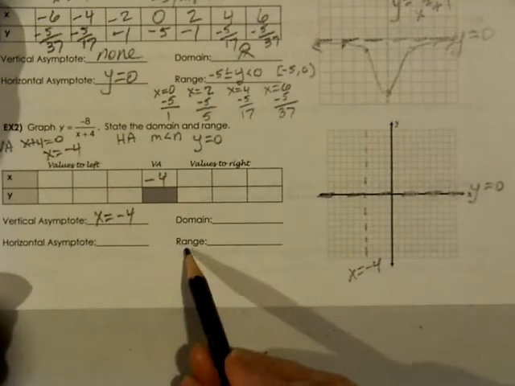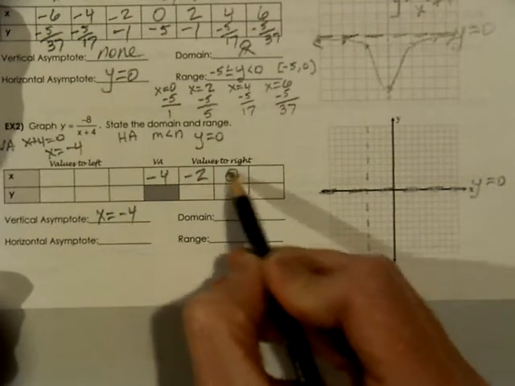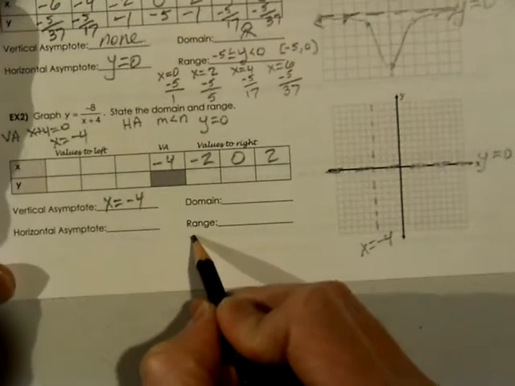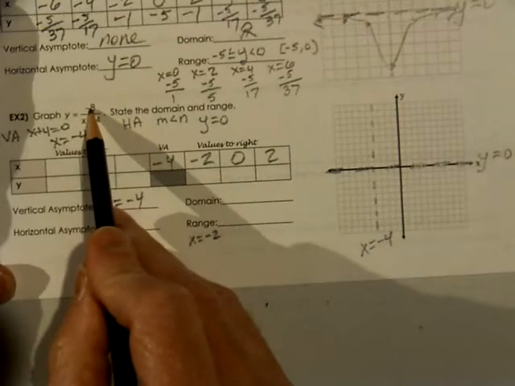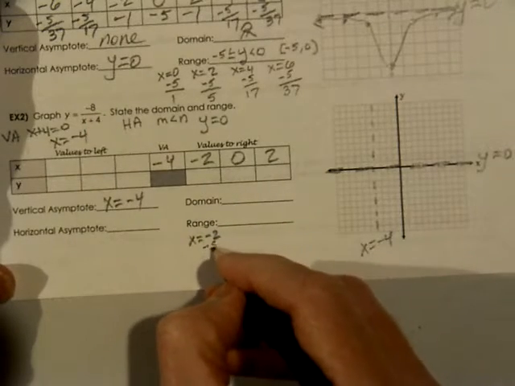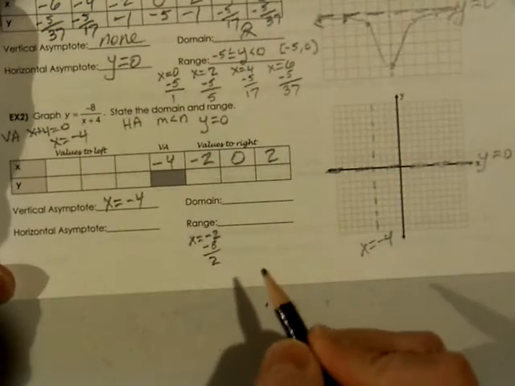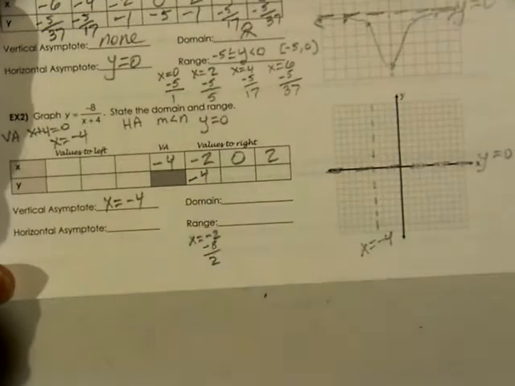Then you're going to pick numbers. And there's plenty of room for us to spread out here a little bit, so I like to go by 2's. So we'll have to test those. X equals negative 2. Well, when we put into our equation, we have negative 8 over negative 2 plus 4, which gives us a total of positive 2.